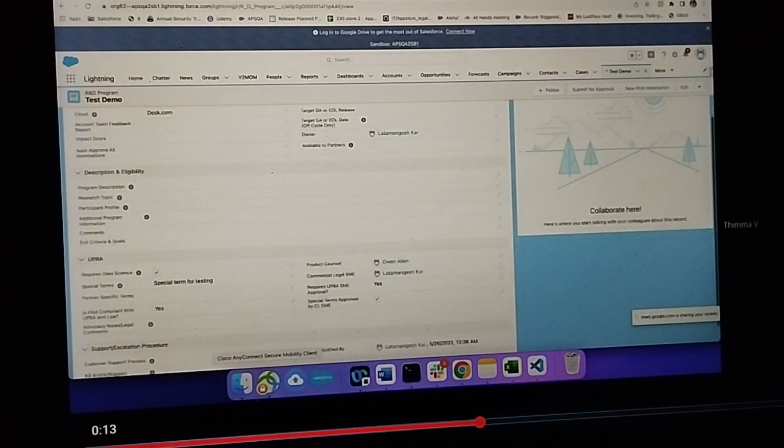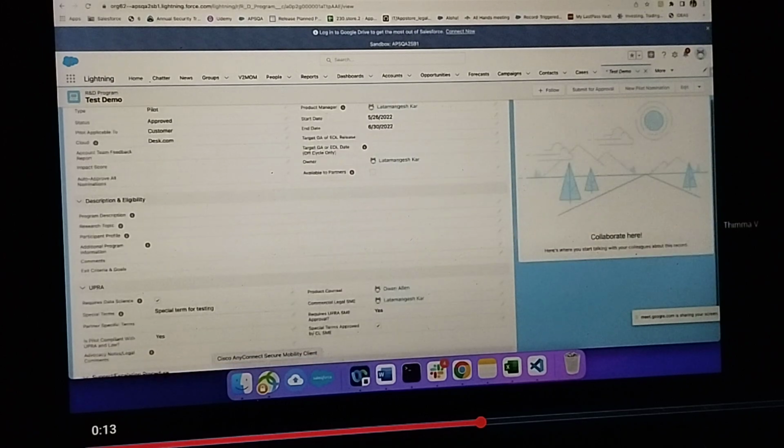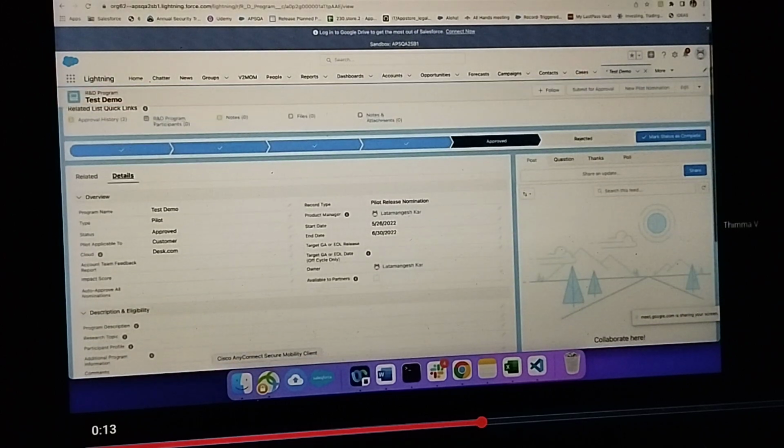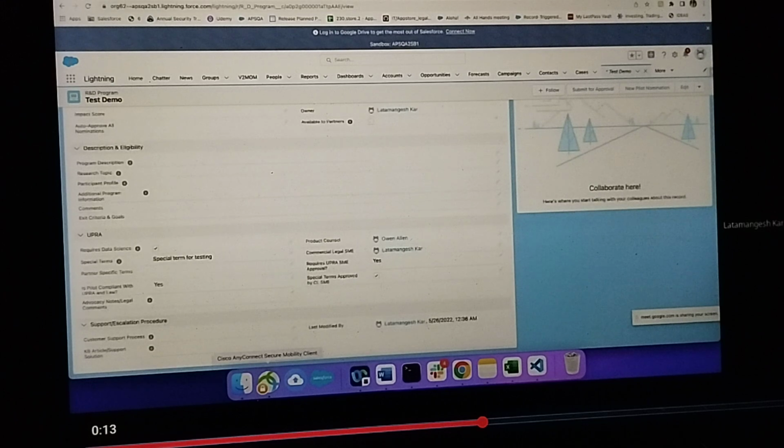So Lata, so far how many people have to approve this? One is SME, I know, and yeah, here there are two key versions. The first phase is product council. If the product council feels unsure about this R&D program's special terms, or maybe some modification is needed, he can submit for further approval. Otherwise, he can directly approve that. Okay, got it, got it.